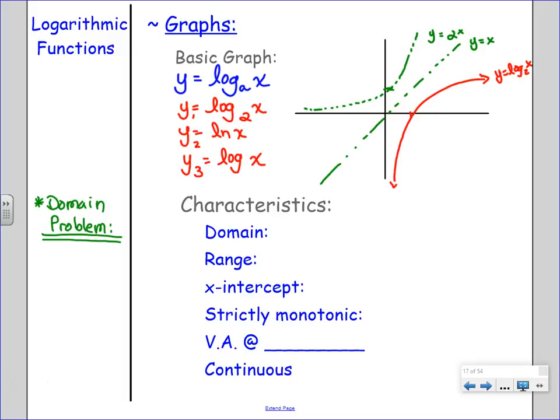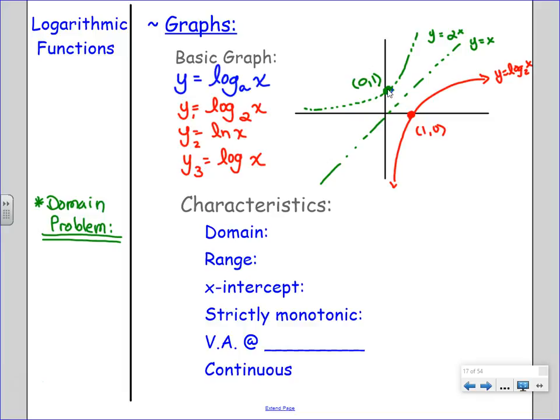But coming back, what would this point be of the log base 2 of x? Can you eyeball it on your graph? No? Well, let's review with exponential. With exponential functions, when x was 0, what was y? Anything to the 0 power is 1. So the point is 0, 1. It's Monday. So if an exponential function has this point, what's the logarithmic function going to have? What happens with inverses? They switch. So I can say this is the point 1, 0.